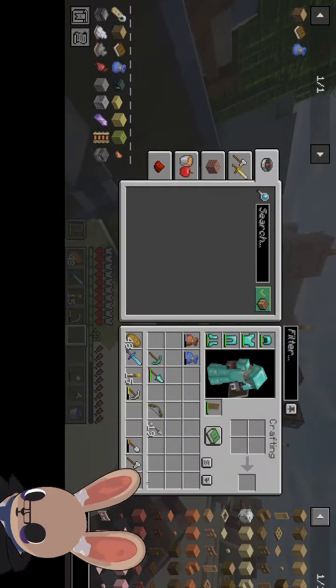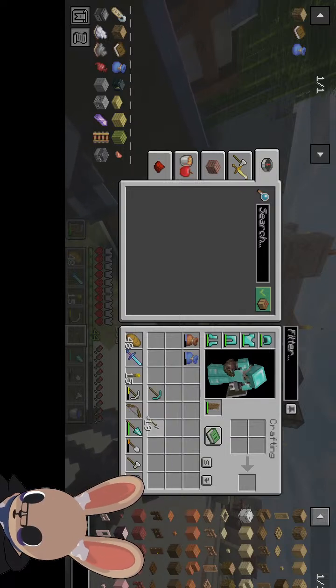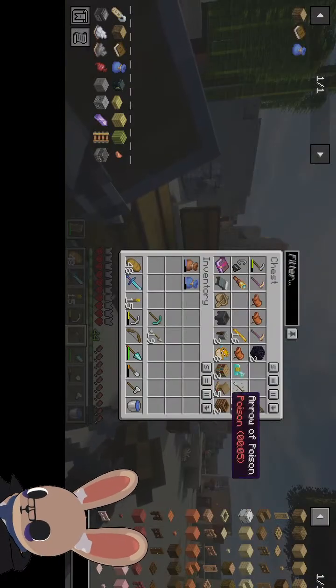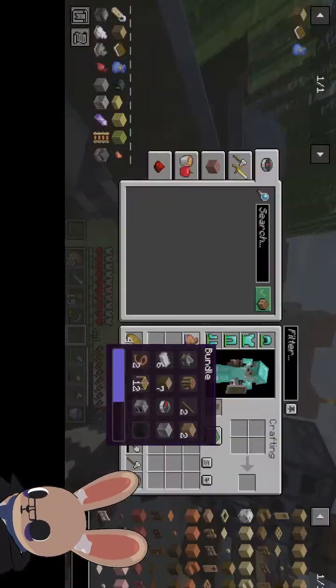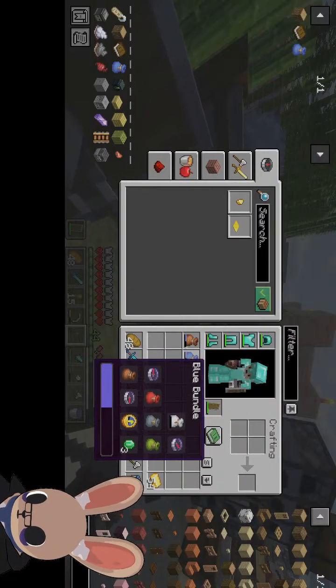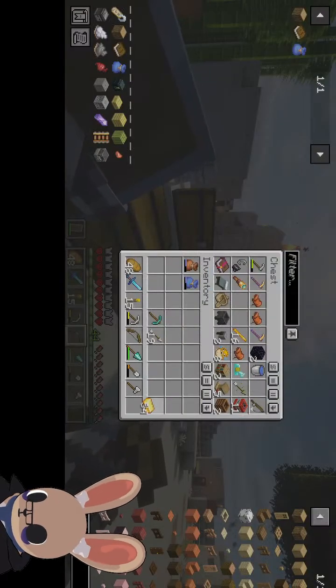Everything else is decent. I'll use that as a backup if I need to. I do have the ability to get the thing if I want. I got 54 gold ingots. A water bucket isn't going to help me.